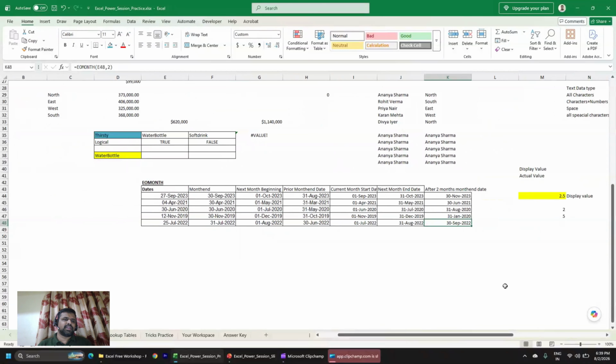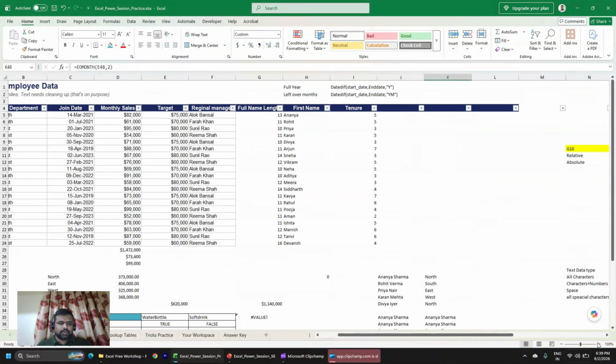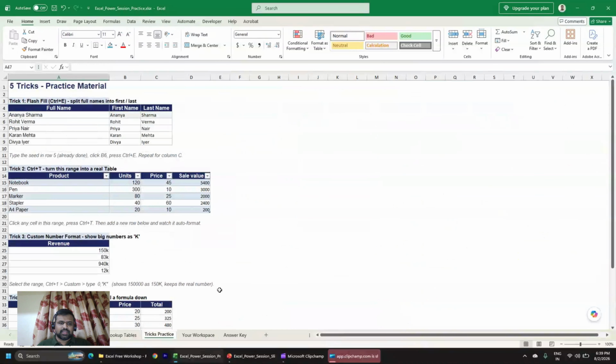We just have to tweak the syntax, the argument, as per our requirement. Okay, so let us move on to some other things. These are a few things which I thought of covering in the live session, but fine, this is already done.